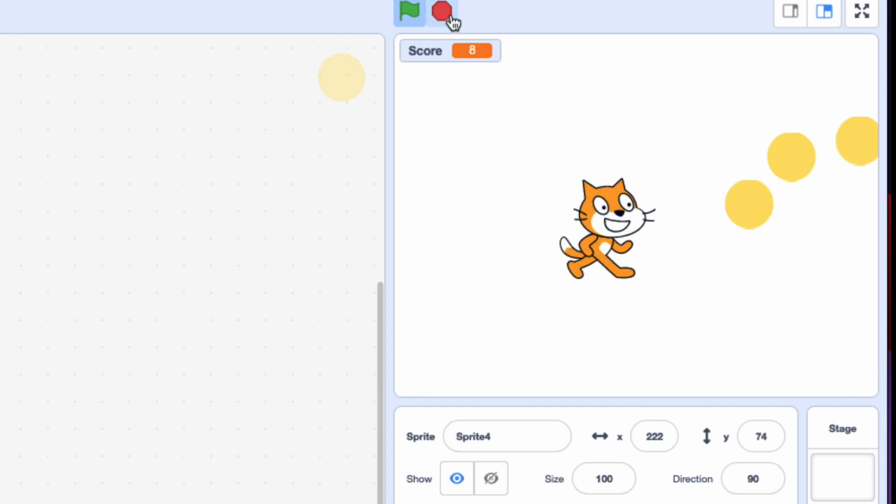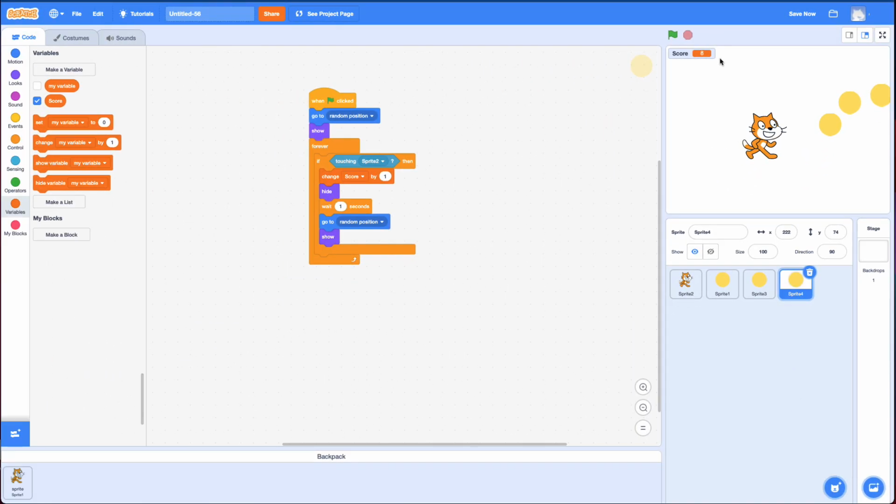All right, that's how you make a collect the coins game. You could add something else to it, like have it wait a random amount of time before it shows up again. And you can add other complexities to it. Whatever you do, have fun with it, put it in a maze, put in some evil coins that if you touch the evil coin, your score goes down. Whatever you want to do. Good luck and keep on scratching.